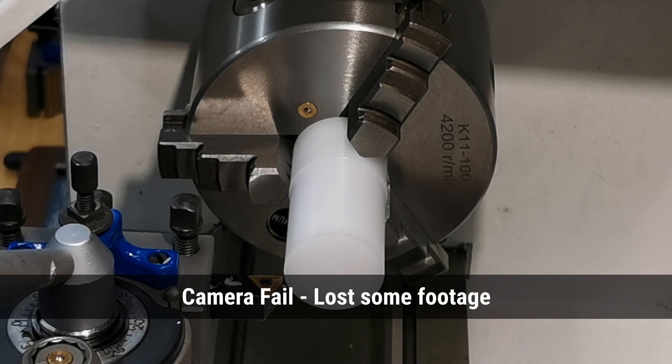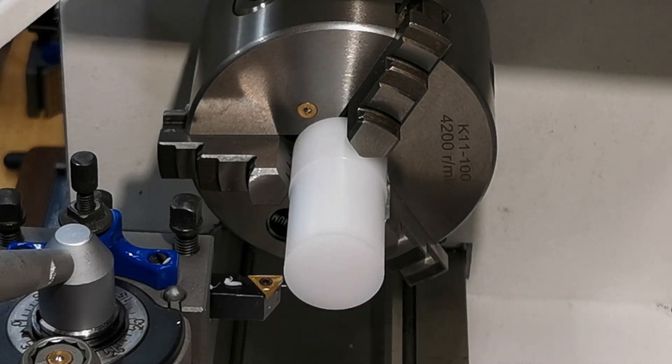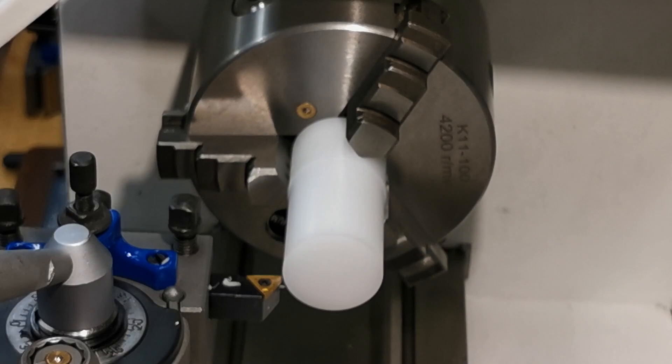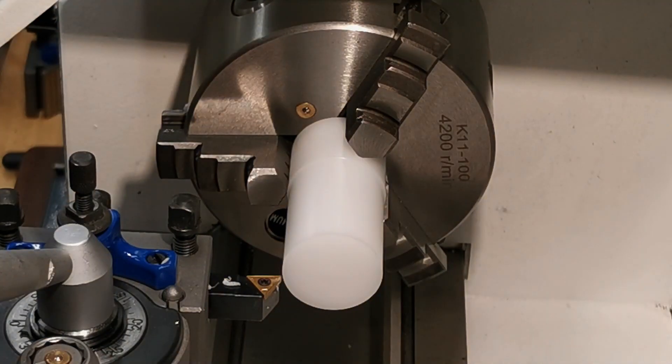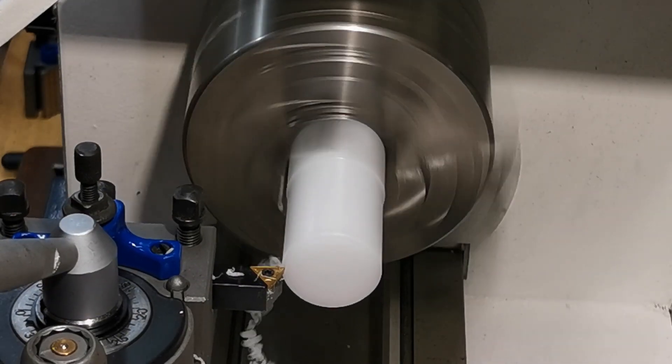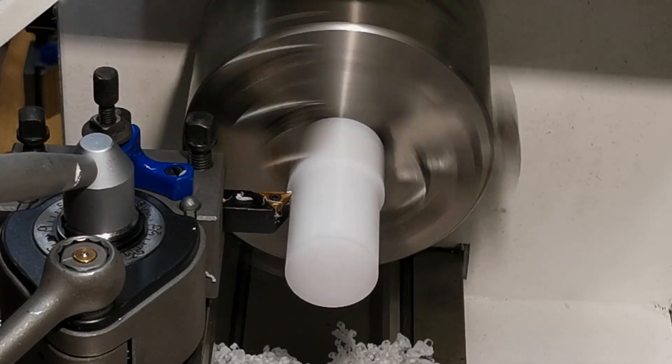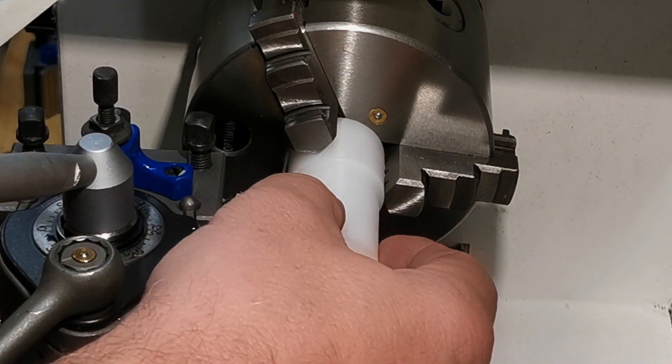That wasn't even recording, so I don't know what I missed, but I missed probably everything. This part is one inch diameter, just under 25mm. I'm taking this piece of acetal down to that diameter. I've just taken a pass which was a millimeter off the diameter - half millimeter off the radius - and so that was a half millimeter depth of cut and it was perfect. I'm going to do another one at a deeper depth of cut using the auto feed. If only everything would cut so beautifully as acetal.